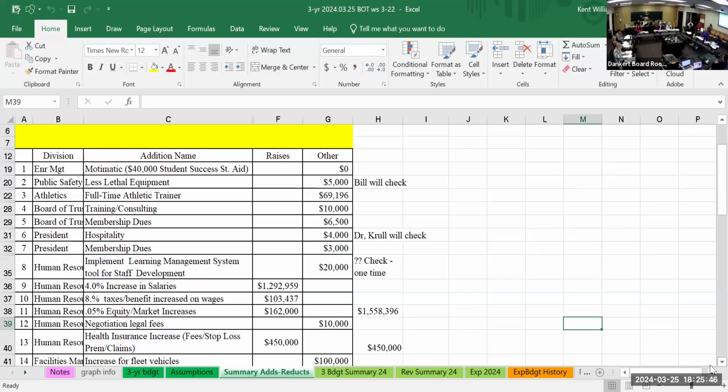The other piece is new this year, and it's called Student Success Funds. And we anticipate it could be in excess of $1 million for us. We don't really know for sure yet. And so right now we're not planning on putting any of that into the operating budget to offset existing expenditures, but we're going to study that and see exactly what we can do with that money.